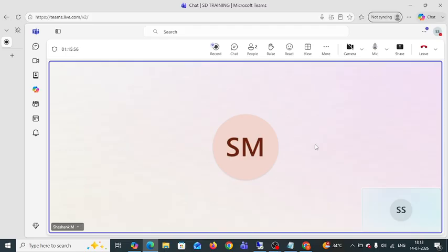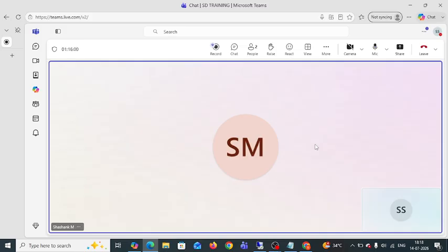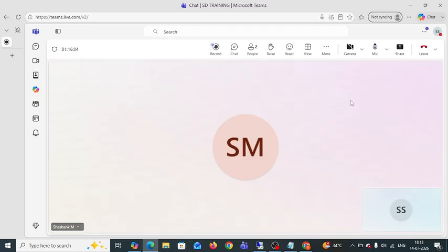It will work now if it is remote desktop connection as well. I cannot see your screen.